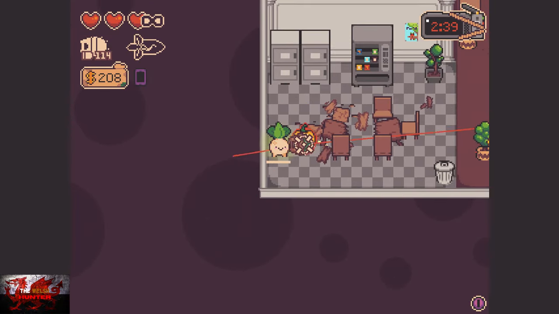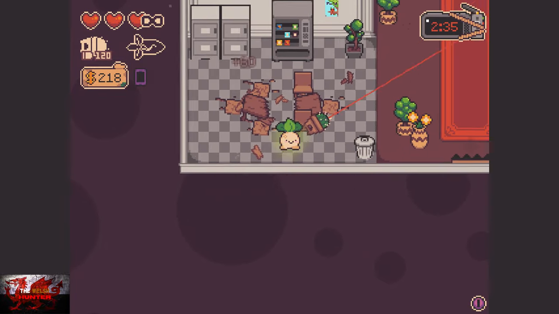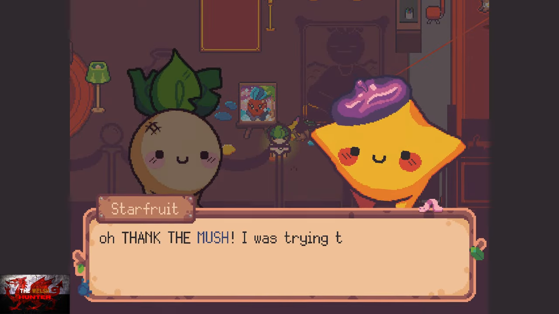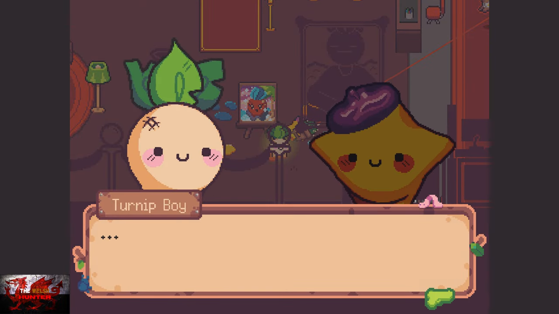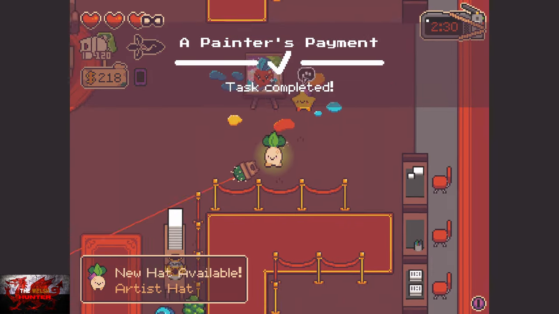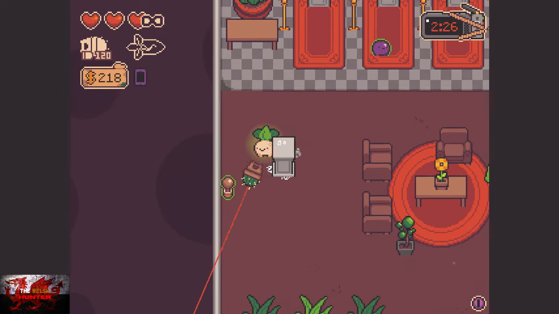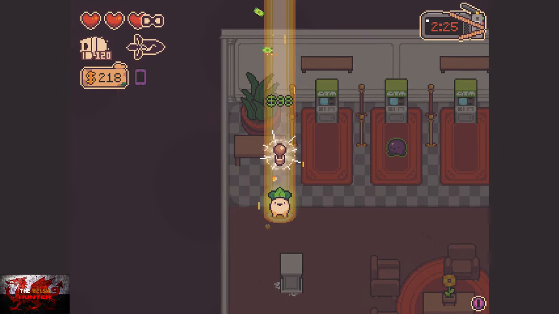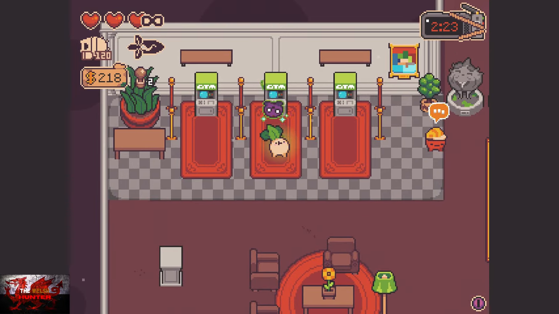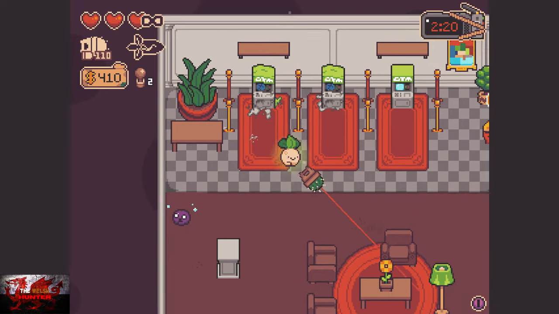So back into the fancy foyer. And again, like I said, in the top right corner you've got the clock, but on God mode it doesn't matter. Now we can go ahead and speak to Starfruit, and Starfruit will be sorted. Hopefully it'll be the same for you. If not, remember with that one, you just have to find the Slay Queen in one of the golden elevators there. So with that, we also grab the artist hat.